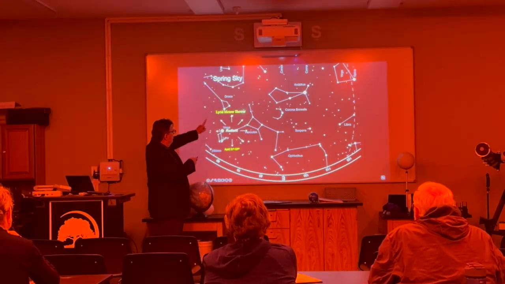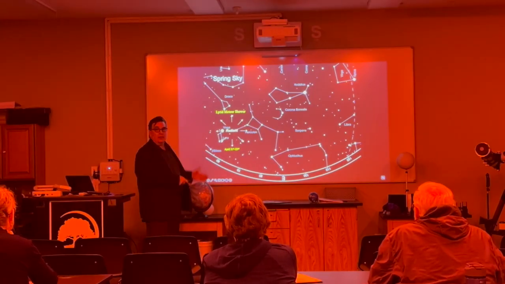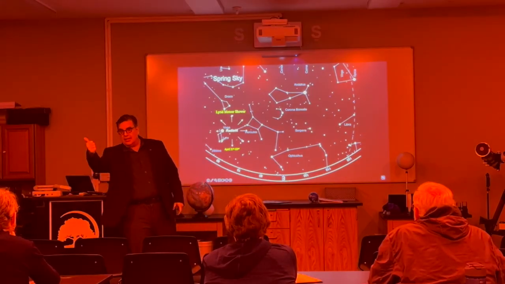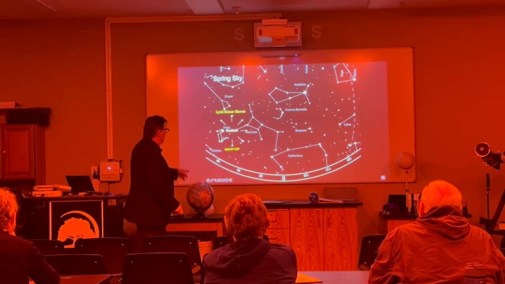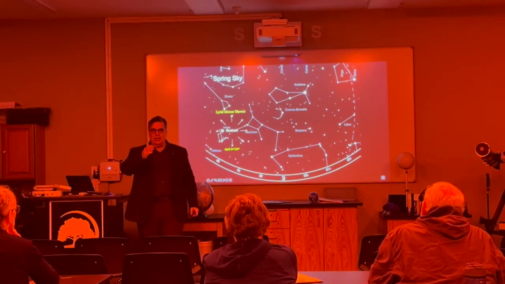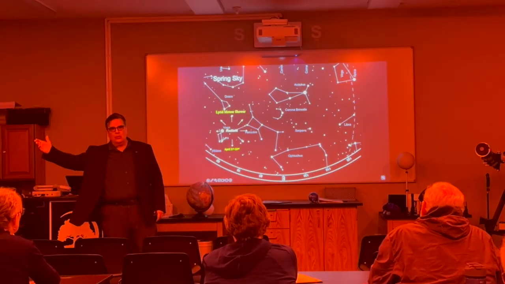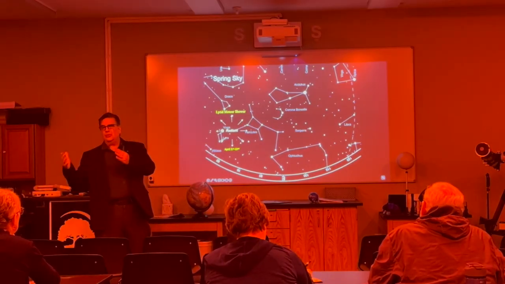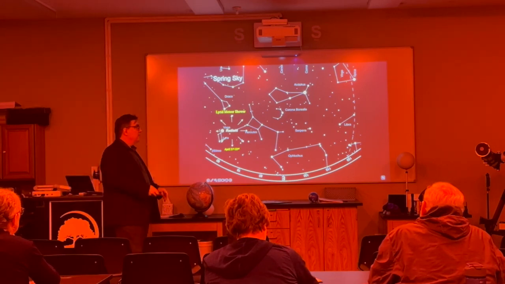The radiant for the Lyrid meteor shower is near the constellation of Lyra the Harp. Hence the names the Geminids, the Leonids, the Orionids, etc., etc. So the best time to look would be to go on out the night of the 21st, the morning of the 22nd, after midnight. Probably around 2 to 4 a.m. would be the best time.